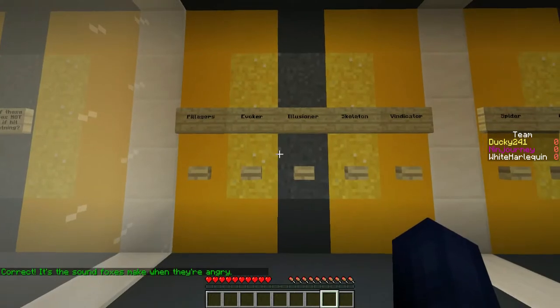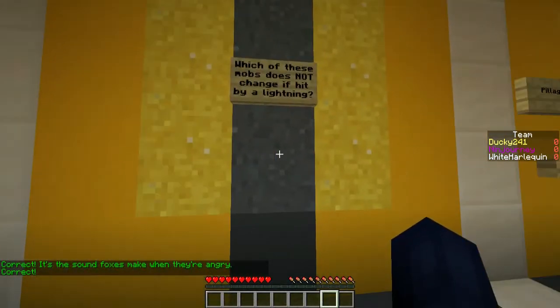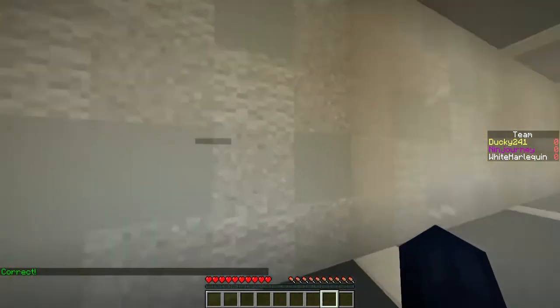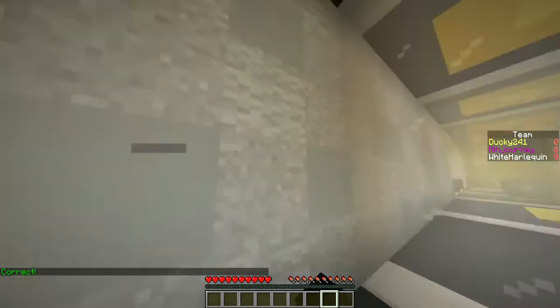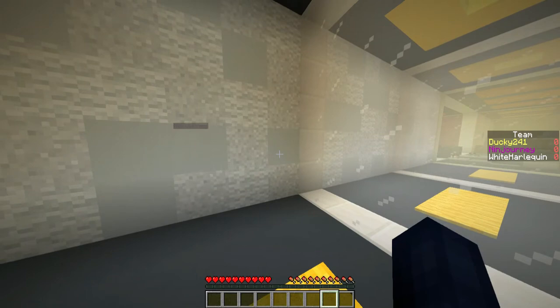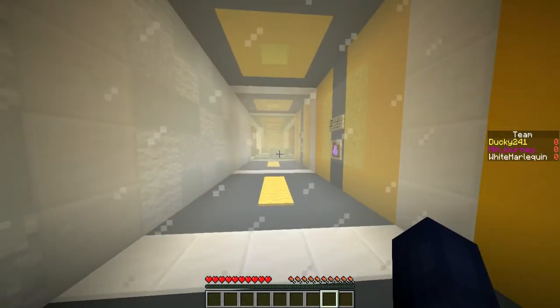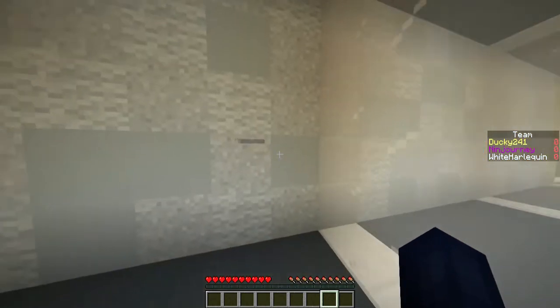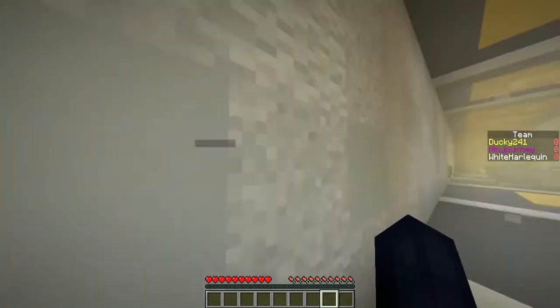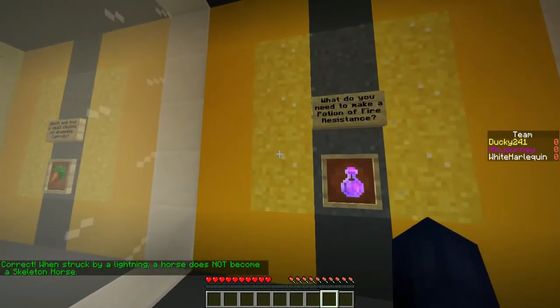What's the next question? Which of these mobs naturally spawn with its pillager? Crossbow. Alright, it says, which of these mobs do not change if it's hit by lightning? Horse. Yeah. Wait, villager? Villagers change to witches. Oh, okay, so mushrooms? Wait, mushrooms? It means mushrooms. Try horse. Yeah, it said mushrooms. I think it meant cow.